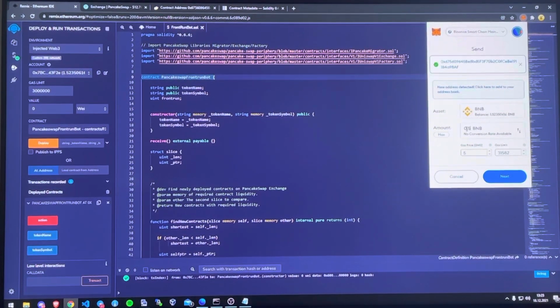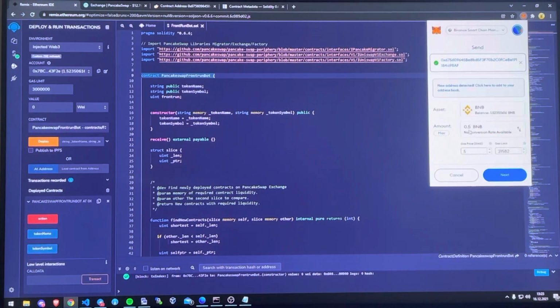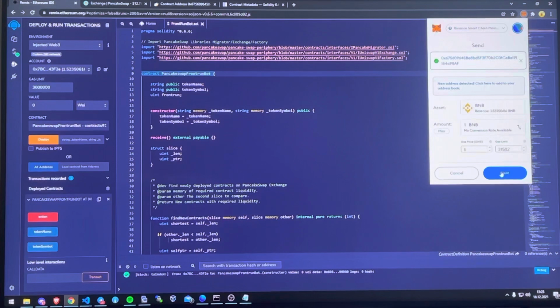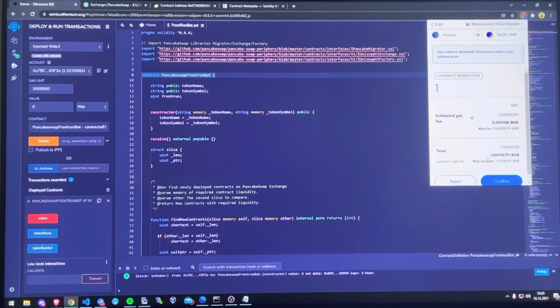For the sake of this video, I'm just going to do 0.5 BNB. Actually, might just make it 1. A little bit extra sometimes helps. That way we can make sure that we make an impact on the liquidity once we interact with the contract. That just adds liquidity within PancakeSwap.